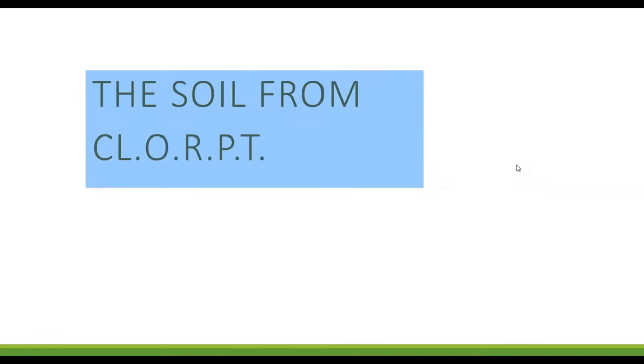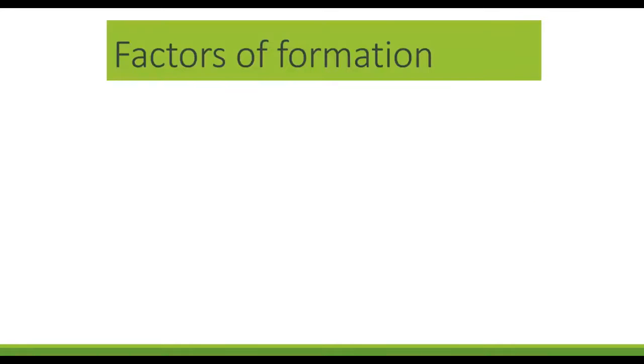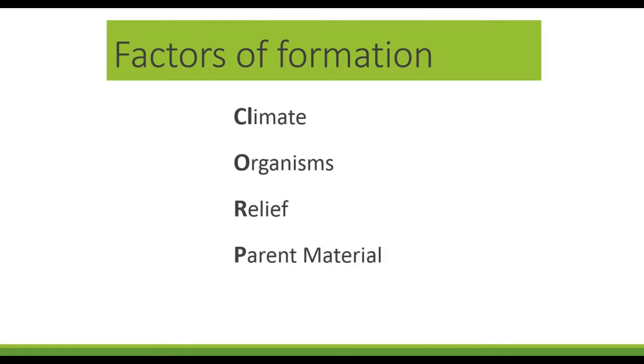So what we're going to talk about is the soil acronym CLORPT. I do work for USDA, work for the federal government. We love our acronyms. I'd like to say I came up with this one, but I did not. This acronym has been around for a while. And what it relates to are the factors of formation, or why soils look different. It boils down to these factors: climate, organisms, relief, parent material, and time, or CLORPT.